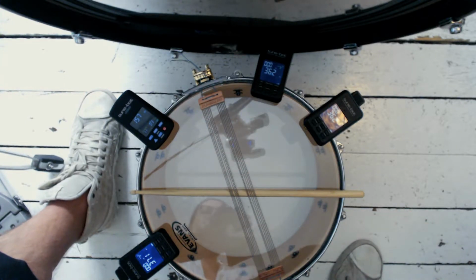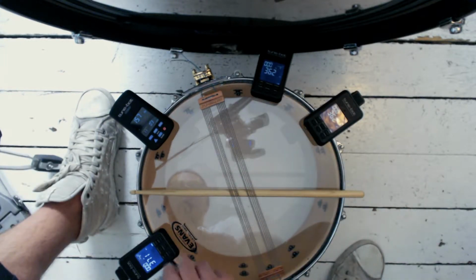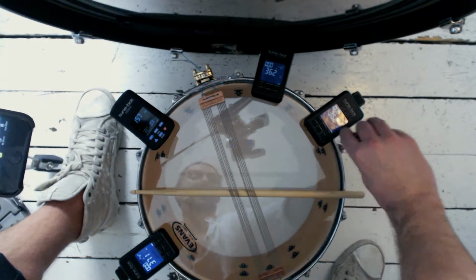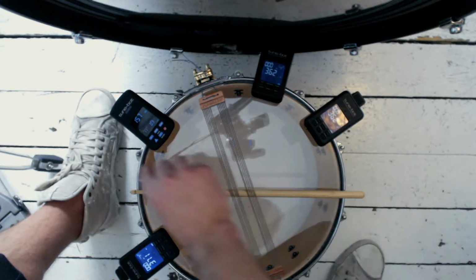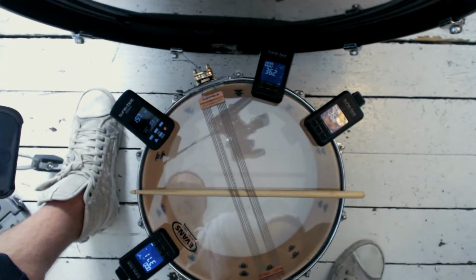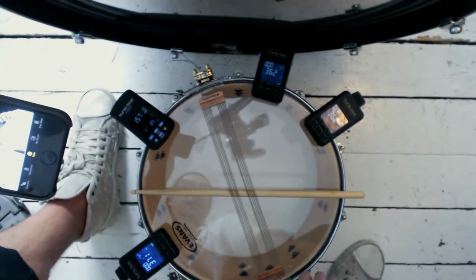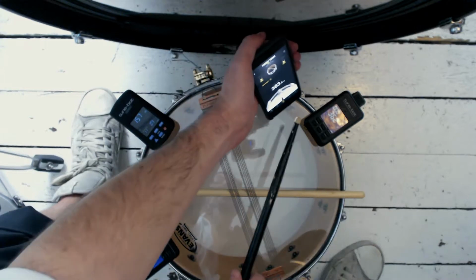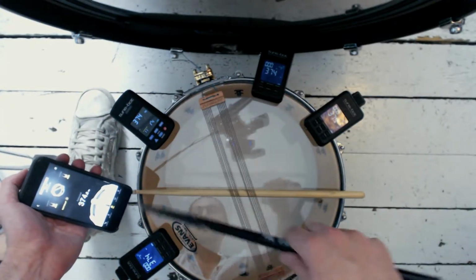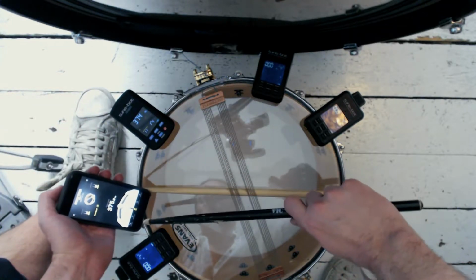Let's tune up a bit. I'll do it really carefully, because within a few degrees you can really go beyond that tuning range when you're that close, so I'll do it really, really gradually. Let's see where we are at. 374 and a half, 374, 374, 374. So we're doing quite well.